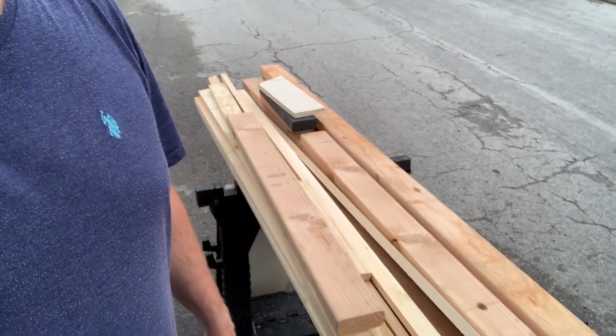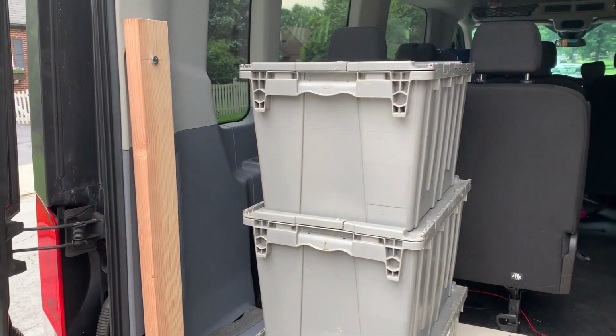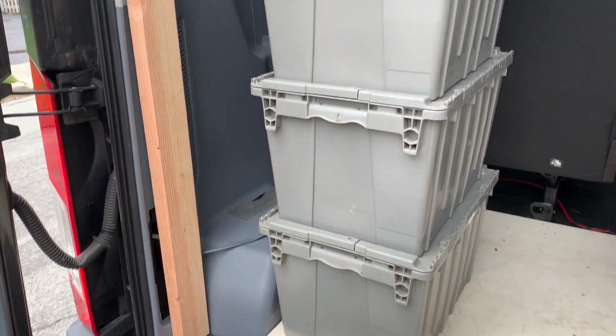So it's looking like some rain, but we're gonna go ahead and get started. And I've got my lumber here, have a rough idea in my head, but we'll see, we'll go from there. Here's where we are so far. I've mounted the outermost legs to each side.